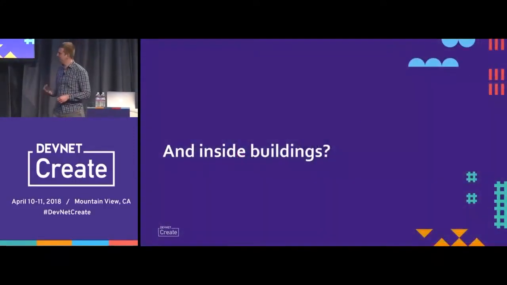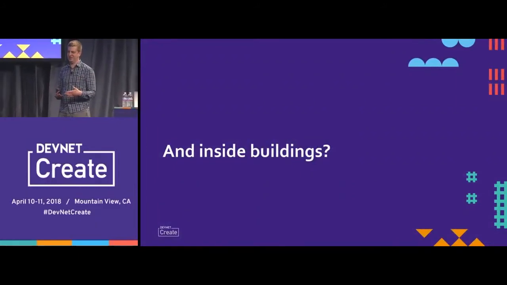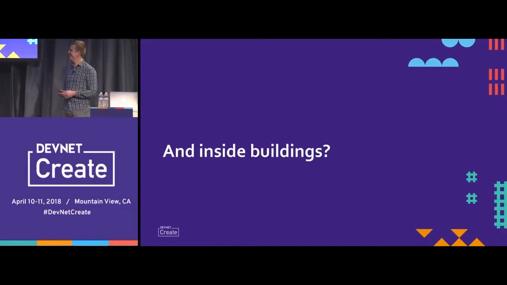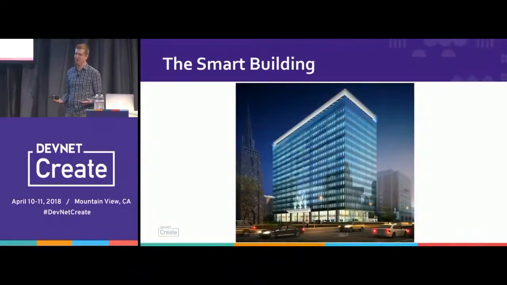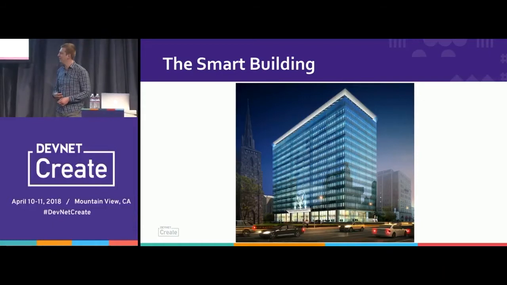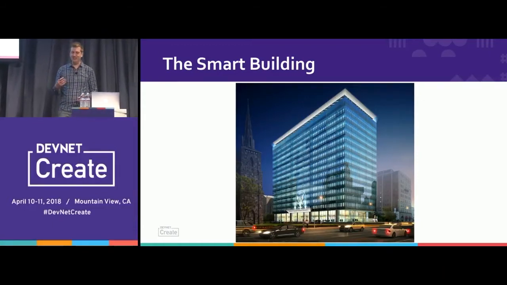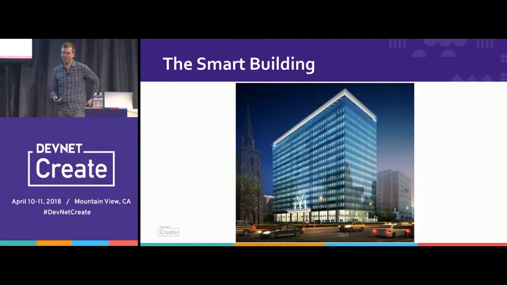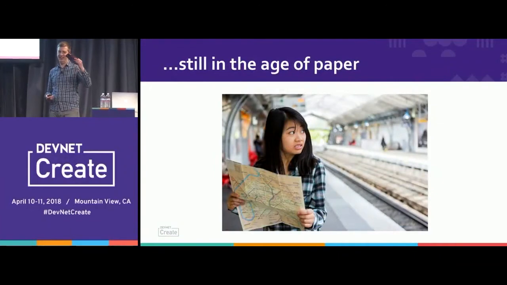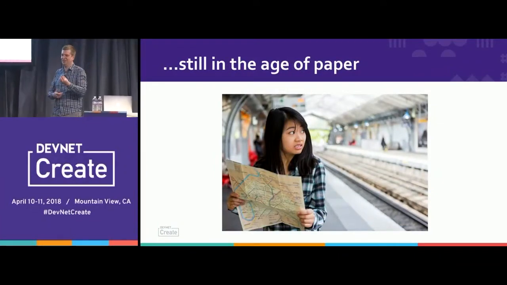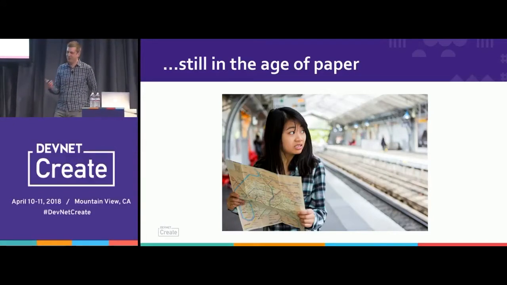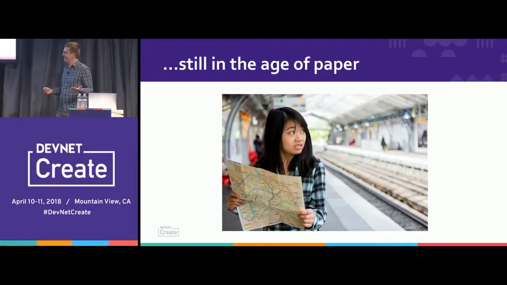But so what's the status of all of that when we enter a building? And actually, it's not that good today. So everybody speaks about the smart building. A building with a lot of digital services, building that would be more efficient, more productive for all the people going there, working there, living there. But if it comes to map and how you can actually move around the building, we are totally still at paper age. And of course, you go to a conference and you get a paper map. And you go to a shopping mall and you get a paper map. You know, everywhere you go, you get a paper map. And somehow, it still feels normal. It still feels like we are at the paper age of the outdoor of 20 years ago.